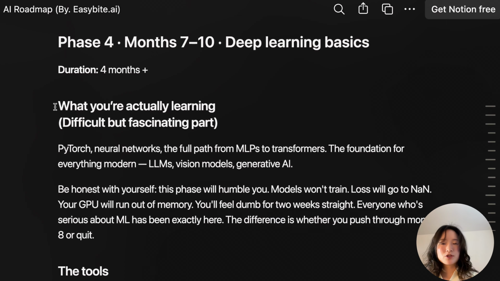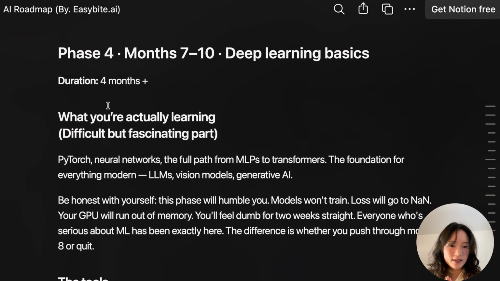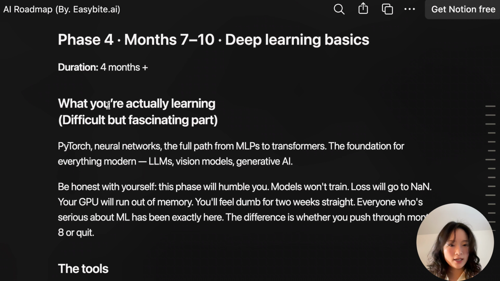This is where you should learn the deep learning basics. What we mean by deep learning is PyTorch, neural networks, things like this. So deep learning is the basis of everything that we're using lately: GPT, the transformers, large language models, the vision models, generative AI. All the exciting part is here. But this is in phase 4, because we have successfully completed phase 1 to phase 3, you're eligible to study deep learning.